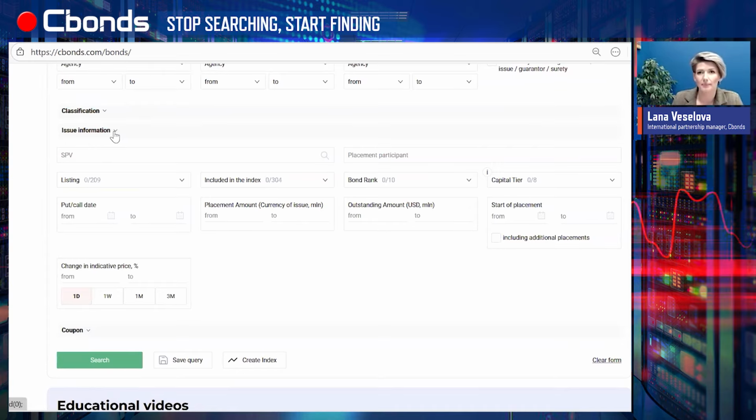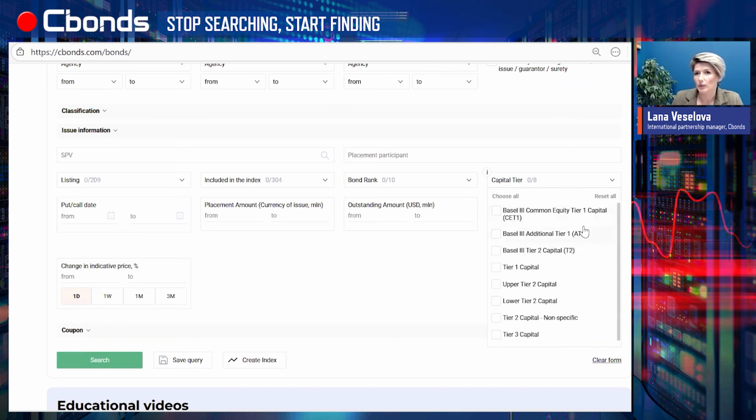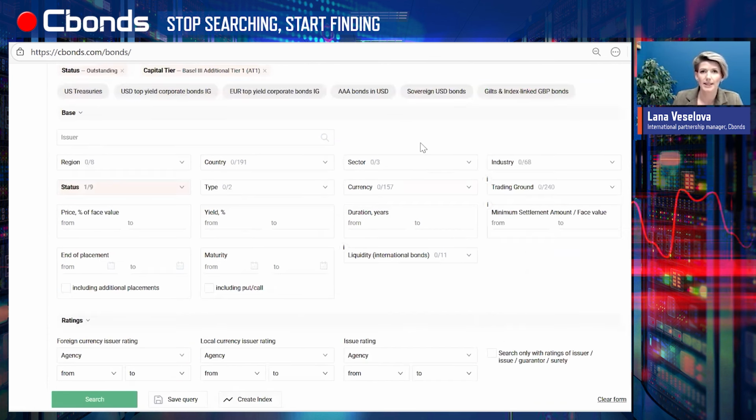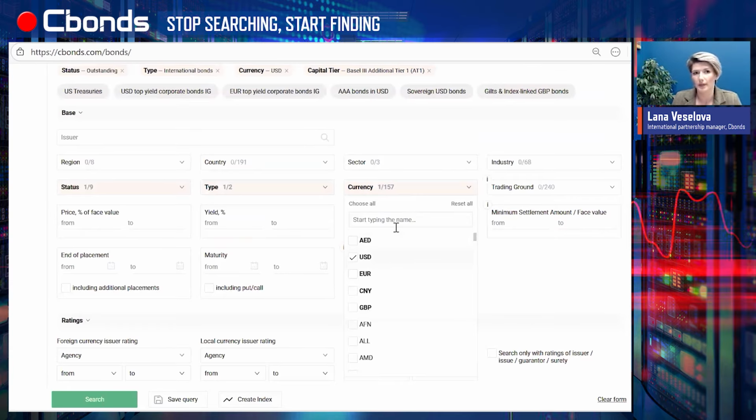So these are bonds which you can find and filter by the filter Capital Tier. So they are called AT1. And let's say you want to find international bonds in USD.